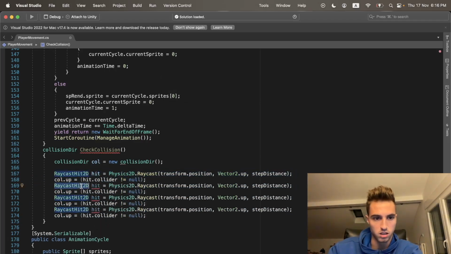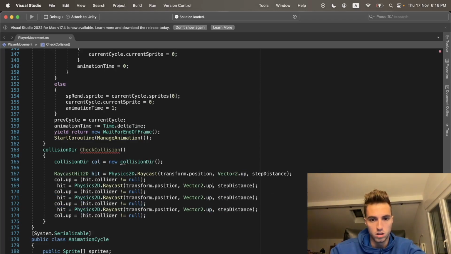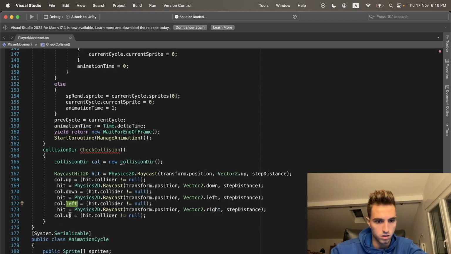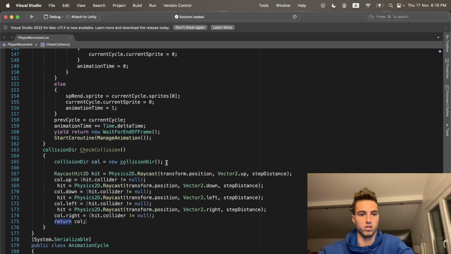We don't need the raycast hit here. And here we go, down, left and right. And we do the same thing about our colliders. And we return this collision direction anyways.